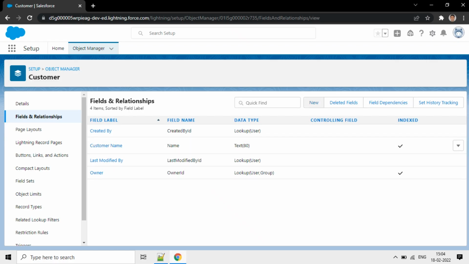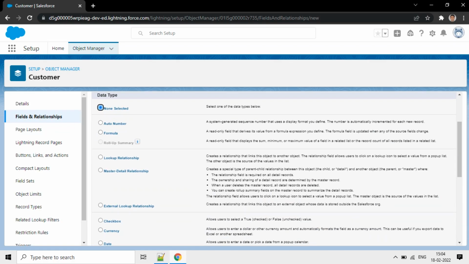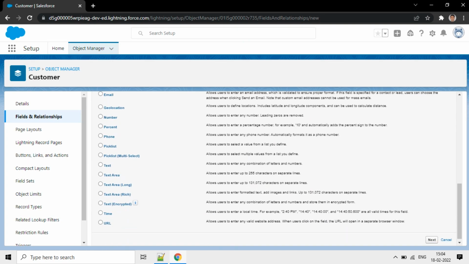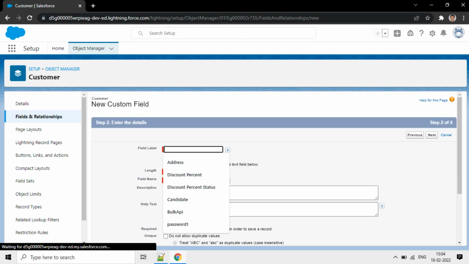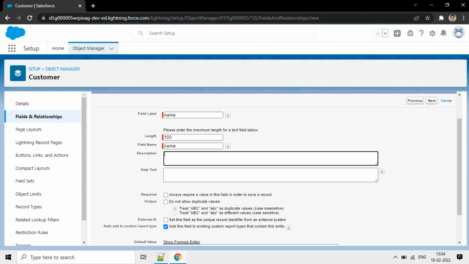Here you go, fields and relationships, new. Here you have to select the type, what kind of field you want. I'll create name as a text, a string value. Here I put it as name. Length I'll give 100. Field name is taking name.